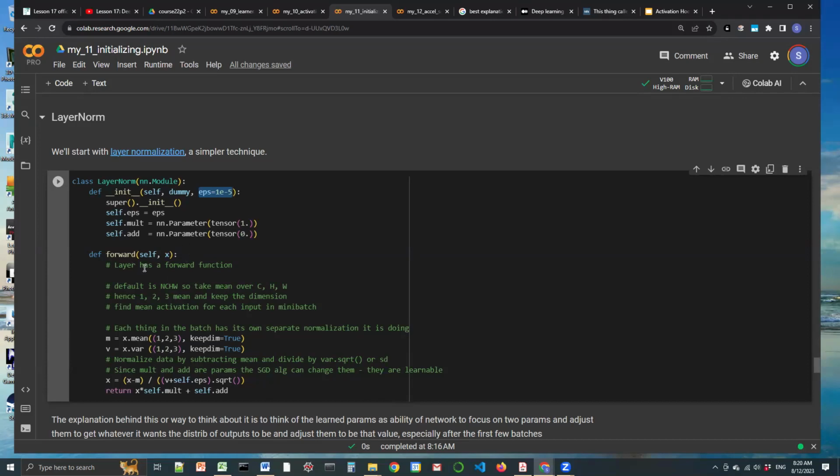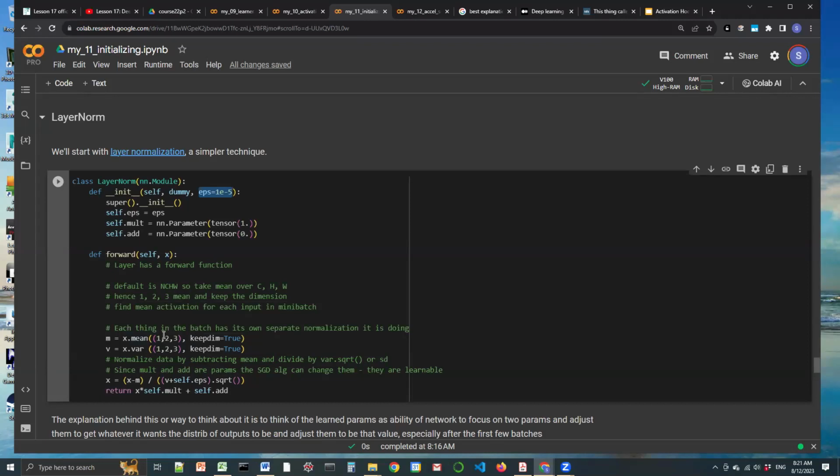Now, when we take the norm here for layer norm, and it's important to start paying attention to these details because subsequent norms will take norms across different axes. In this case, what we do is we take the norm across all the channels, and across the height and the width of the image. So all channels, height, width. So the last three axes of the input that we provide. Therefore, the last three, given that there are four axes, 0, 1, 2, 3, would be 1, 2, 3. So we take the mean of the input X across 1, 2, 3, and we keep the dimensions. That's why we say keepdim is true.